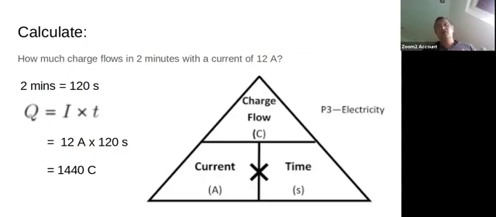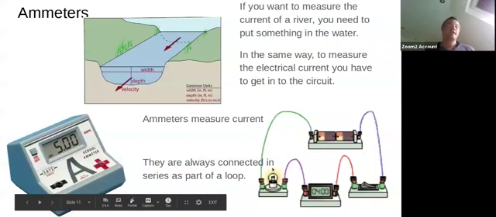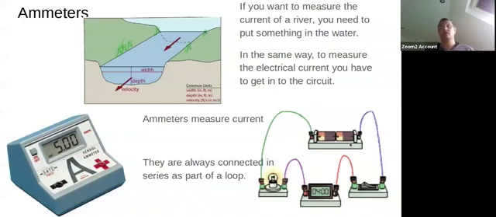In a circuit though, here's a diagram of a circuit. Sometimes you want to measure the current and see how much current is flowing. Now, my analogy I'm going to use here is thinking about electricity a bit like water. We're going to get deeper into different analogies and models next week when we do a bit more on electricity. But for now, think of electricity and charge flowing like water flowing down a river. Now, I can't tell just by looking at it, is this a fast flowing river or a slow meandering river? The water going through it is like my charge flowing through my circuit.